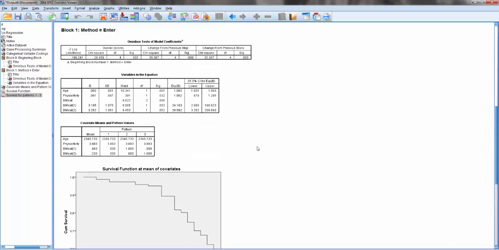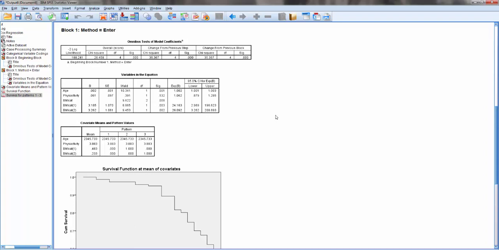This is basically how you can run Cox Regression Analysis and how to interpret the results. We could try to improve this model. If you'd like to improve the model, you do it very similarly to regression models, logistic regression and multilinear regression models. You would remove one variable at a time or add one variable at a time. If the hazard ratio changes more than 20%, then the variable is a confounder and it's good to keep it in the model. If the hazard ratio doesn't change, no need to keep the variable in the model.